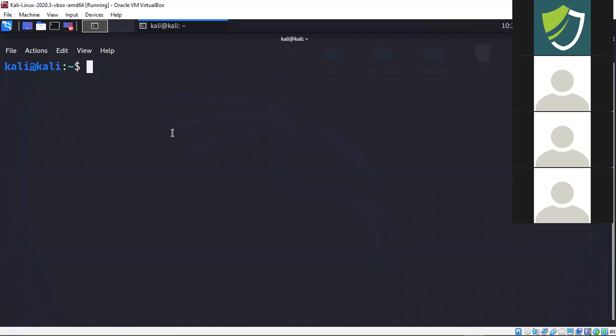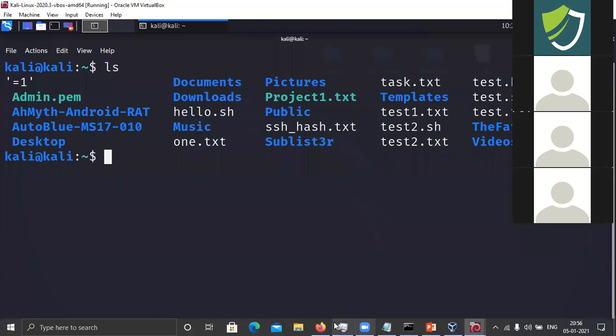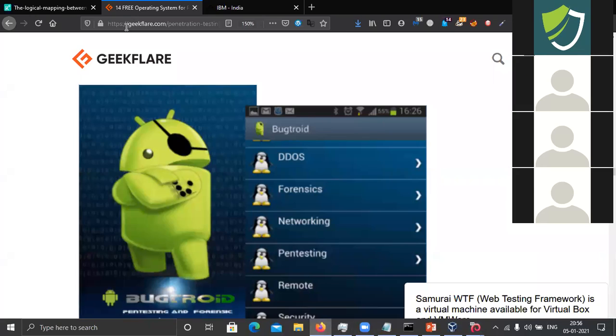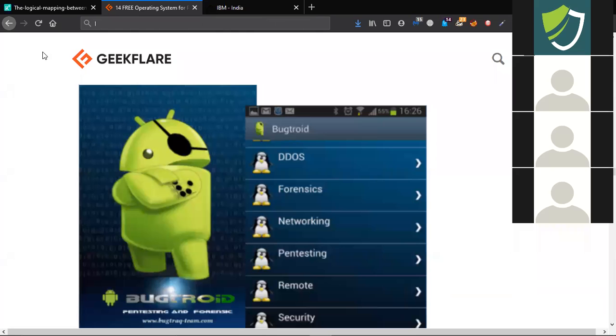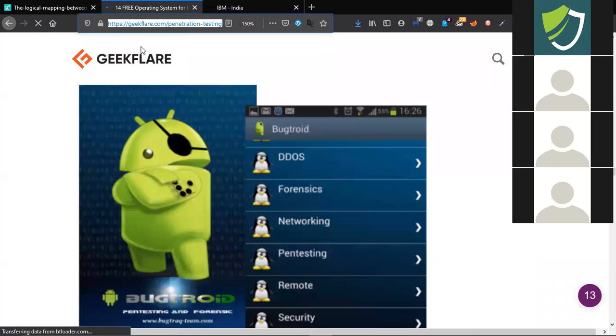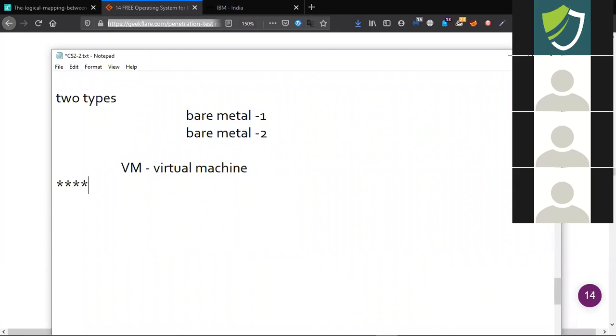सो ये आपका टर्मिनल आता है, जहाँ पे आप कोई भी कमांड लिखिए। उनका बेसिक कमांड्स के लिए मैं आपको एक वेबसाइट बता दूँगा। You can explore this operating system also if you have Wi-Fi, so you can download it and you can install.